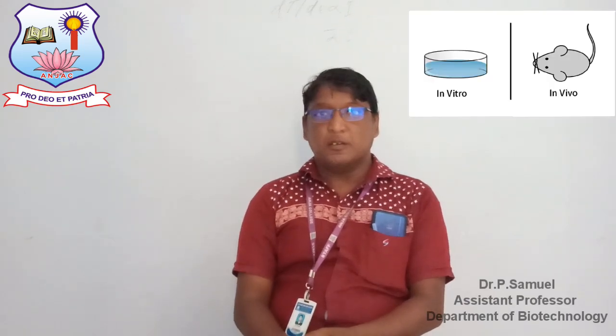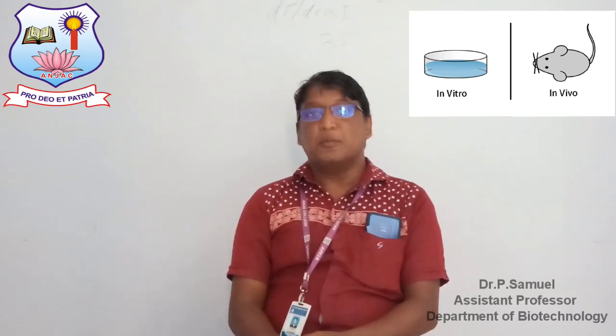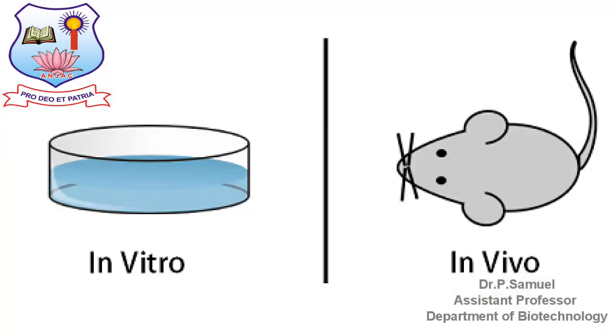Usually this process takes place in the fallopian tube, but the name of the technology is in vitro fertilization. What is in vitro? In vitro refers to performing an experiment within laboratory glassware. I repeat, performing an experiment within laboratory glassware is said to be in vitro. The antonym of this term is in vivo, which means performing the experiment directly within an animal model. So, as the name suggests, in vitro fertilization refers to performing the experiment in the laboratory.